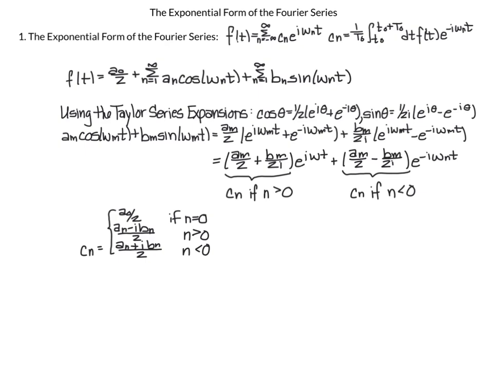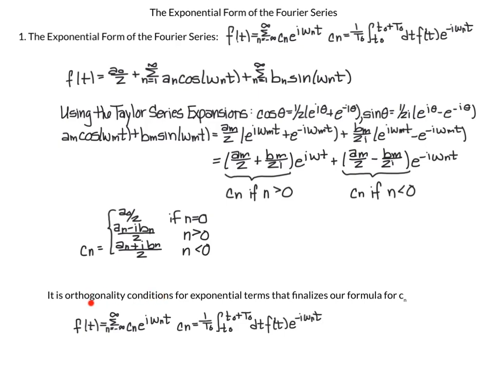What we have shown is we can calculate C_n, and they are related to our a_n and b_n that we had from our previous video, but really it's not like we're going to calculate all the a_n and b_n and then change to the form of C_n. It's the orthogonality conditions of the sines and cosines, which we showed in our last video, that's going to let us finalize our formulas for C_n. So I'm not going to go through the derivation of this final form, but this is the formula that we're going to use to do the exponential Fourier series.